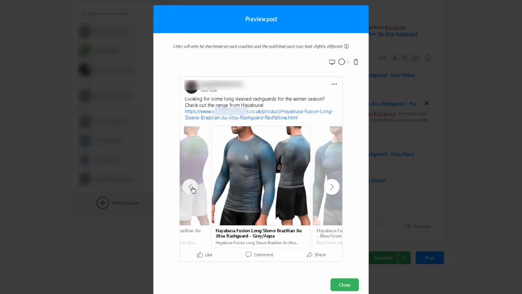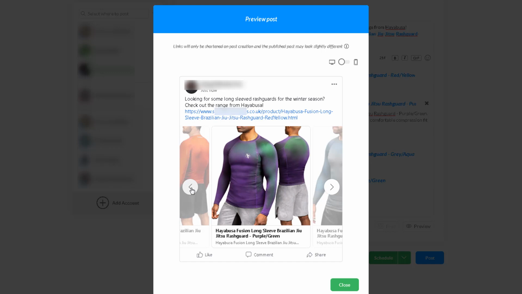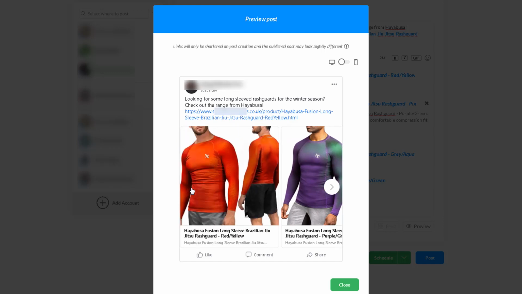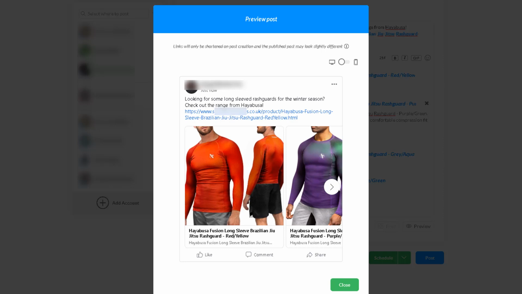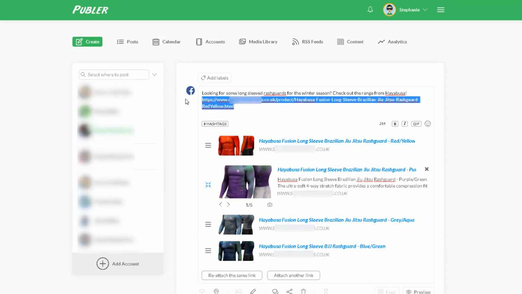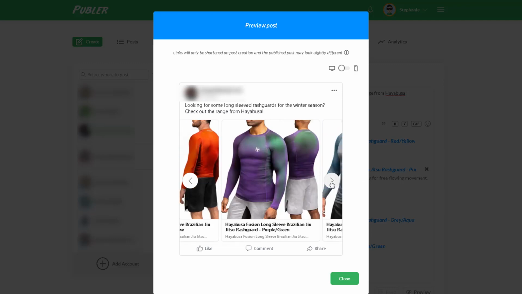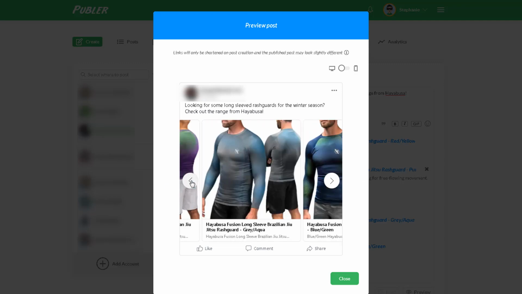Now, as you know, this is something that you normally only see on Facebook ads. It's not something you can normally post organically, but through Publer you can post this organically and take advantage of that better conversion rate that I feel that something visual like this has. Of course, the first one we've got here is still in the description, so I'll get rid of that. We'll check the preview again. There we go. It's showcasing all 4 products.